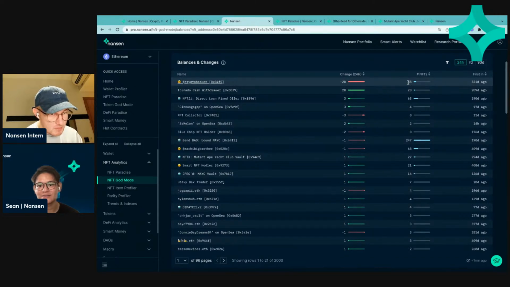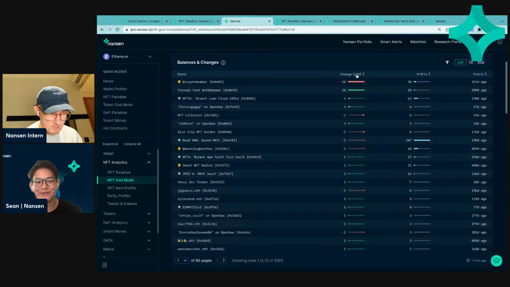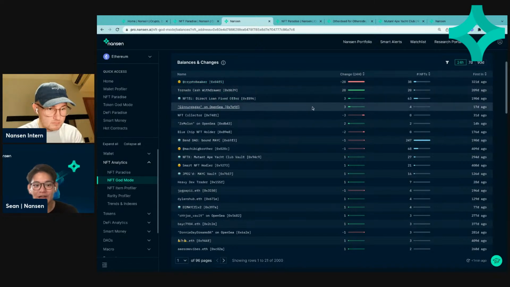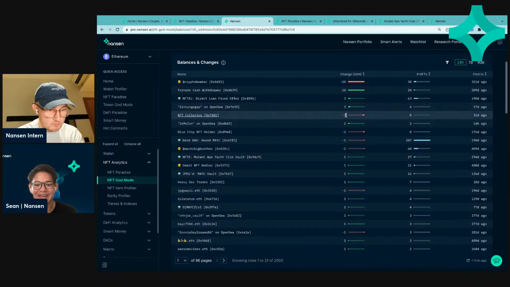Or they've moved those 20 to that Tornado Cash withdrawer, which seems possible as a coincidence. Yeah, that's possible as well. So we could potentially dive into this wallet to check out the transfer, whether it was a sale or a transfer of NFTs from one wallet to another. Most probably you see a lot of matching numbers here. This guy would have an increase of 3 and another guy would have a decrease of 3.